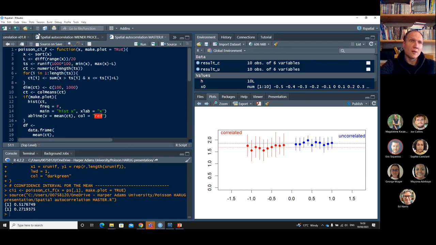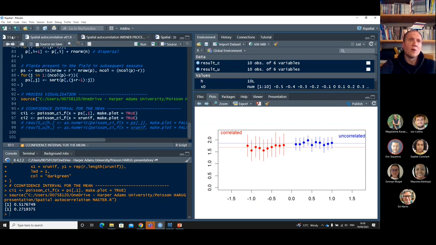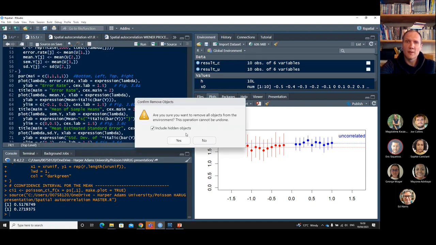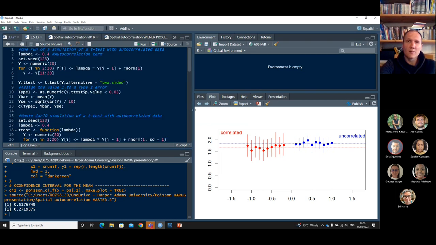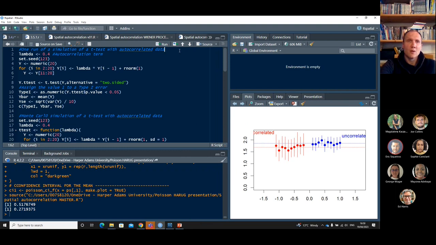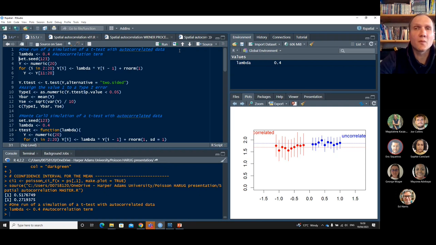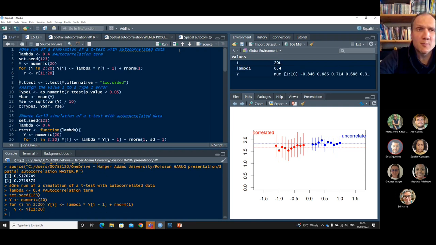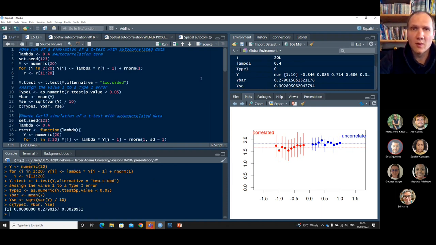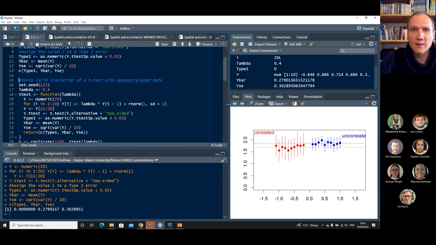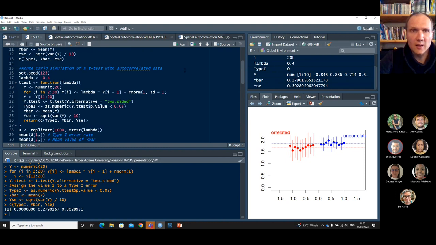Okay, and I think we can go back briefly to script 351. The simulated spatially distributed data, spatially correlated data, are run through a Monte Carlo simulation. And what we will get from this script is a set of plots where we will be able to see the relationship between the strength of the autocorrelation and the results of the tests.